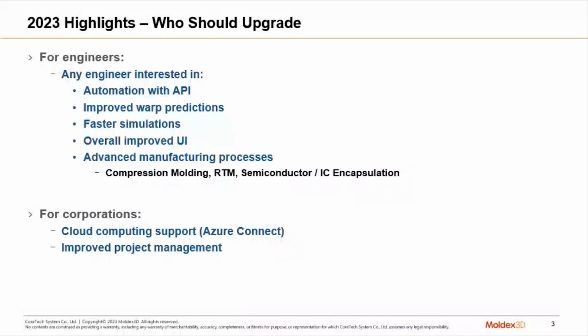So a lot of times people wonder who should upgrade, right? Ideally, everybody who uses Moldex3D, it would be good for them to upgrade to the latest version, given that there are always tweaks and improvements done. That being said, this is a short overview of who would benefit the most from upgrading. Anybody from an engineering perspective who's interested or who's looking to automate their simulation process or improve the warp predictions.